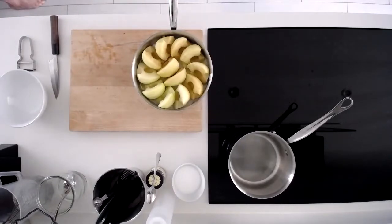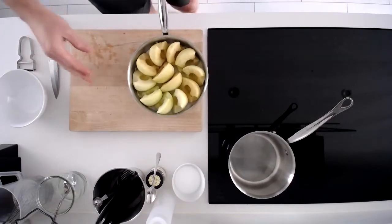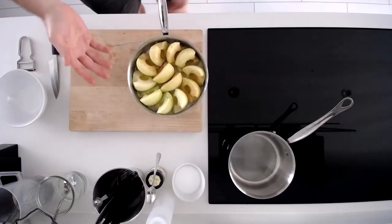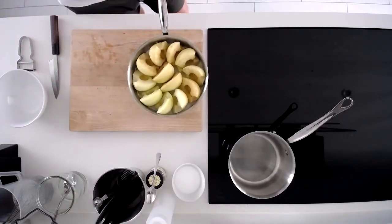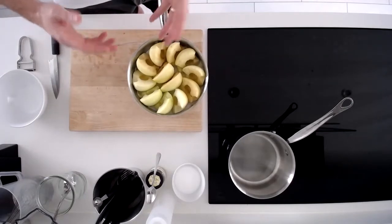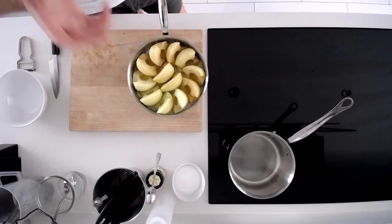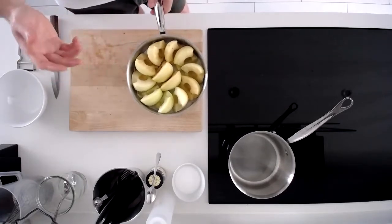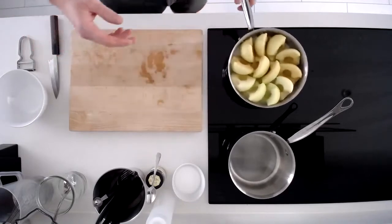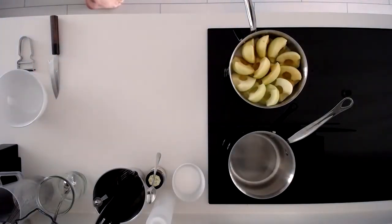David, we've just got another question here. Could you use Bramley apples? You could technically, but the flavour is going to be too tart. Plus, they're quite large. You want, as I say, a full flavoured fruity apple with a dry texture, so it cooks a lot easier. You technically could use it, it would work with the Brandy, but flavour-wise, it's not going to work great.